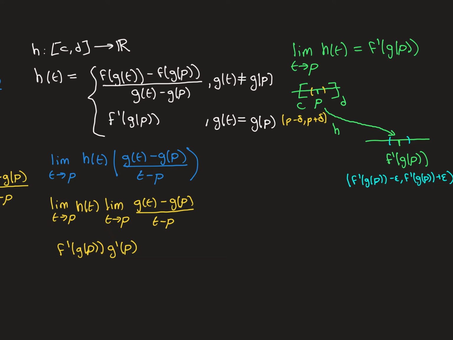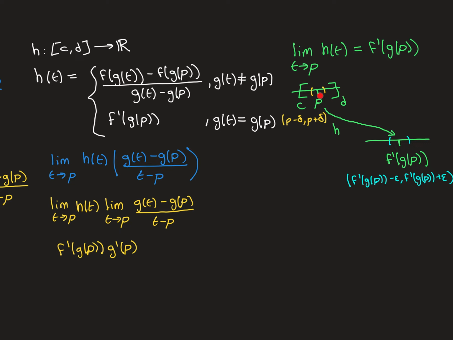So what we need to show is that for any epsilon interval around this value f prime of g of p, so here is our epsilon interval in aquamarine here, f prime at g of p minus epsilon to f prime of g of p plus epsilon, there will exist a delta interval around p, here it is in yellow, p minus delta to p plus delta, such that all the points inside there are mapped into this epsilon interval here. And we don't need to actually worry about subtracting the centerpiece of the interval from that requirement, because we know p is always going to be mapped inside this interval because it's being mapped onto the centerpiece of the interval. So actually we can just leave it as the simpler criterion that the entire interval needs to be mapped into here.